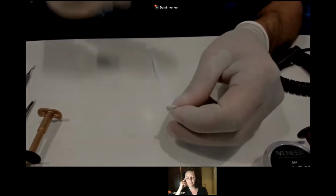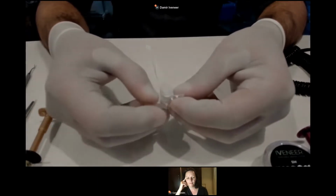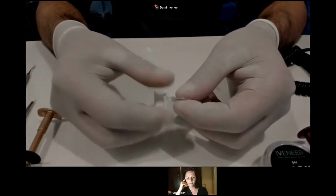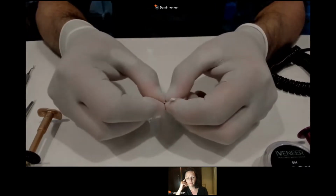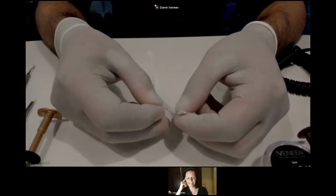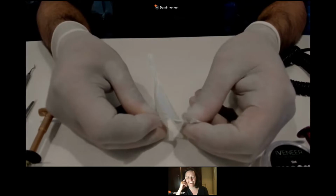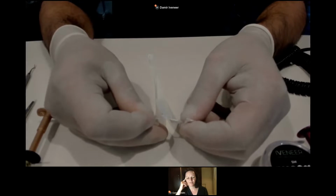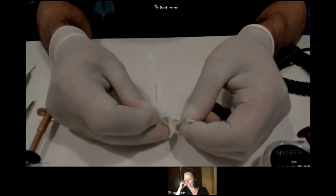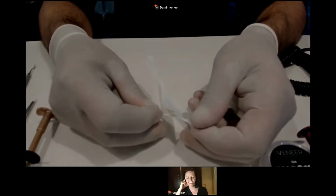I'm lecturing a lot in Israel, and I lectured in the Philippines now, and many of them ask me, don't you inject anesthetic when you do this Teflon retraction cord? And I say, never. Do you anesthetize when you put in a retraction cord? I don't think so. You know what will happen if you do the injection? The lips will fall, and while they smile, you won't be able to understand the correct architecture. So for me, it is a no. Don't inject. You don't need to.